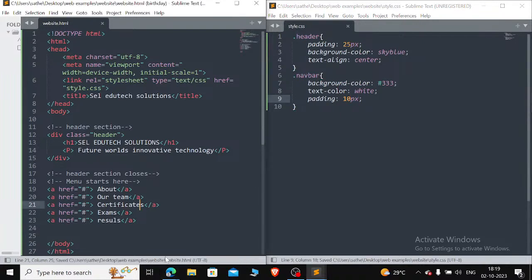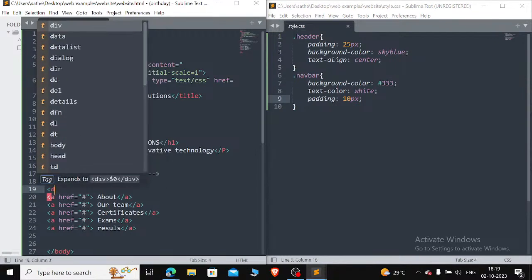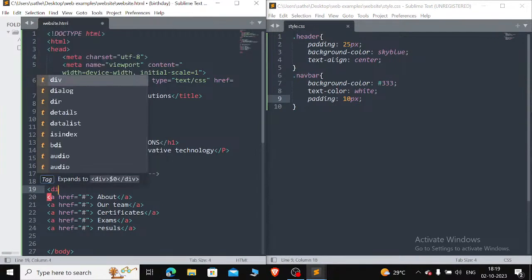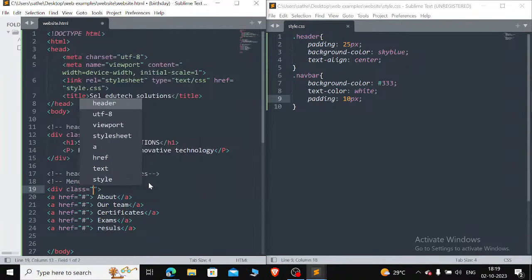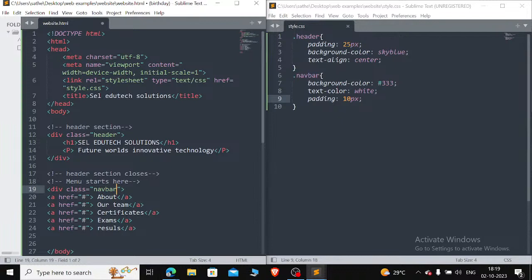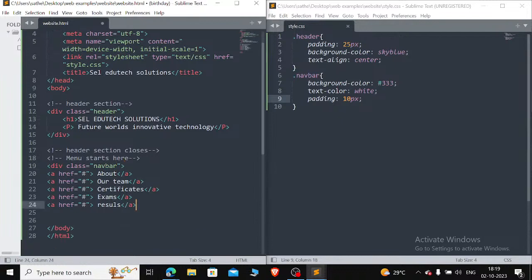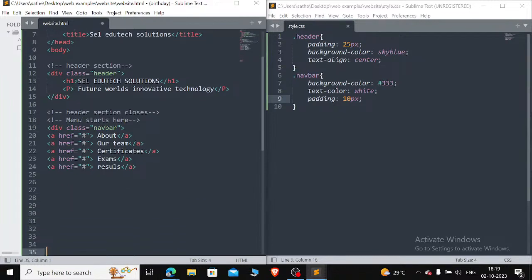Now here I'm going to import the class. Same, guys, you have to specify this particular navigation bar within the division tag, and then you have to import the class. There I gave it as navbar, and then I have to close this div.